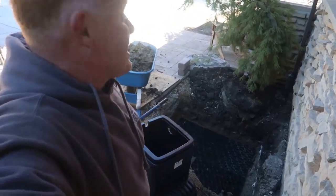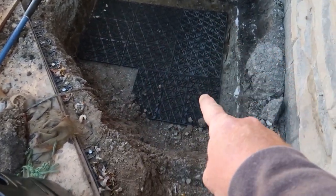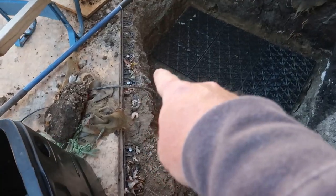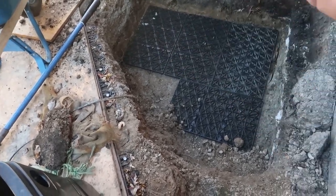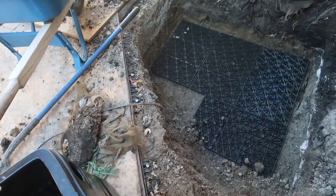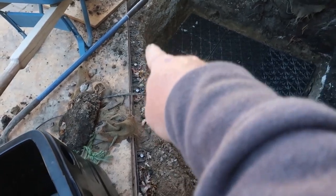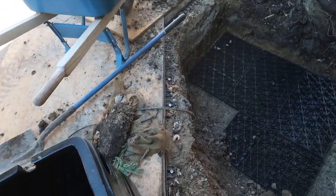Moving right along, getting a little sweaty. Took about an hour and ten minutes to get to where I'm at. Let me recap: I was able to get four aqua blocks in — one, two, three, four. Really important at this point, before I get my liner, I want to make sure they all fit. You can see this corner is really tight. I can either dig the whole thing back a little more or open this up. I want that corner to fit in effortlessly — I don't want to put that kind of pressure on the rubber liner. I've got to shave off a little bit on this whole side.